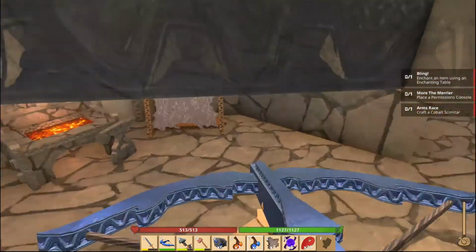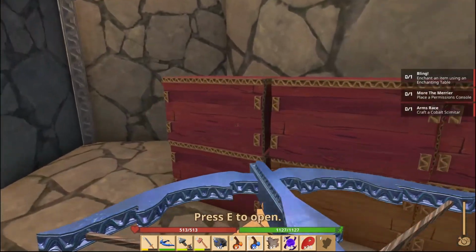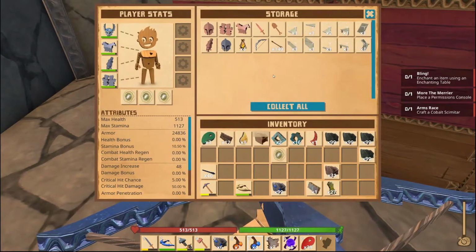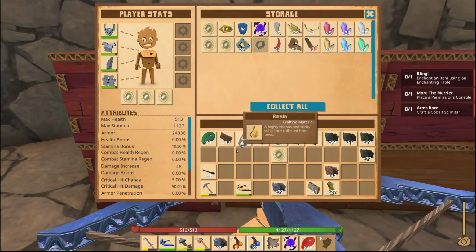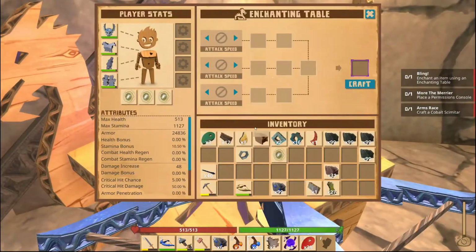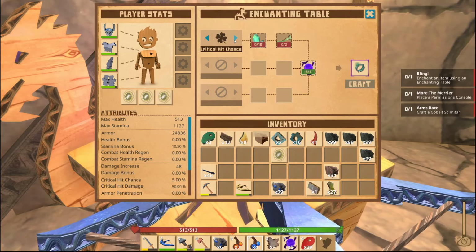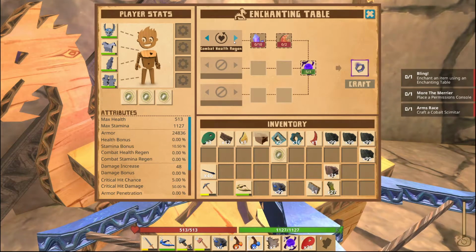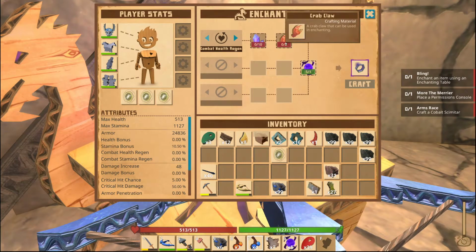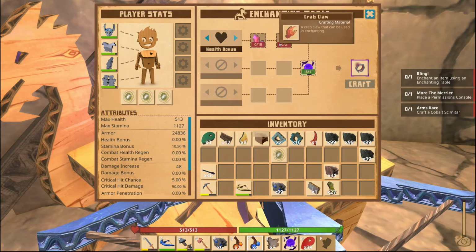Let's go grab that ring. It's only a stone ring, but, I don't know. Oh, right there. I don't know what we need to enchant, but if we get the stone, we've got a health bonus, a damage bonus, crit bonus, stam bonus, crit chance, attack speed, combat health regen, armor penetration, hunger. So for a health bonus, we need crab claws, which I don't have any of.